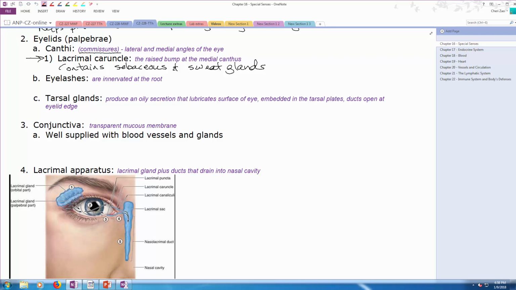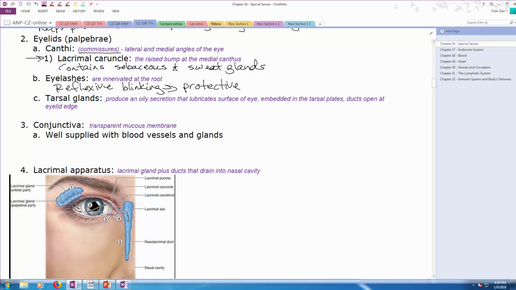and this is because we need to actually have reflexive blinking, because we need to protect our eyes from foreign materials getting into the eyes. So if somebody is in a coma, and you know they're in a coma because when you touch their eyelashes, what will happen? Nothing. They won't blink if they're in a deep coma.